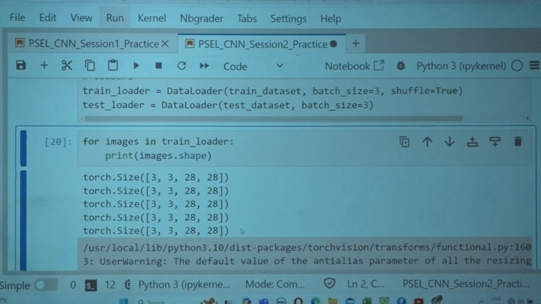Now I created the dataset and data loaders perfectly. The batch size defined was 3. The 15 images were divided into 5 batches. Each batch size is 3 with 3 channel information of size 28 by 28. Got it? Yes, over. You just finish up this. Did anybody reach this point? Understood this?